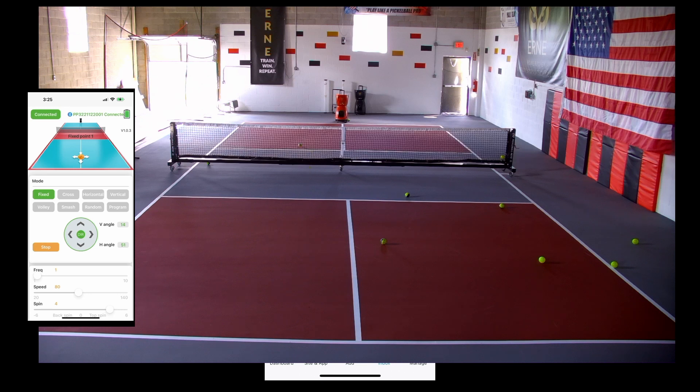We'll let it shoot one more and then stop it. So this is a simple drill — our first recording here in the roost. We just finished our court about two weeks ago and we're now ready to create videos. These will get better as time goes on and I get better at using the video controls and editing. If you have any questions or recommendations for other videos, let me know. I'll come back tomorrow and do a couple more — we'll move Ernie around using the fixed point drill, do some cross-court dinks, some lobs, and other shots like that. Stay tuned, thank you.